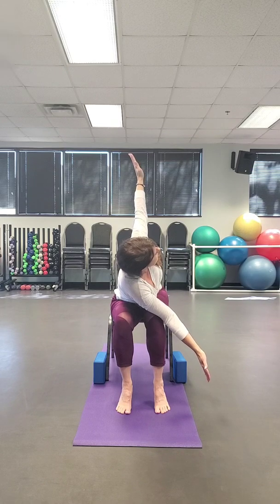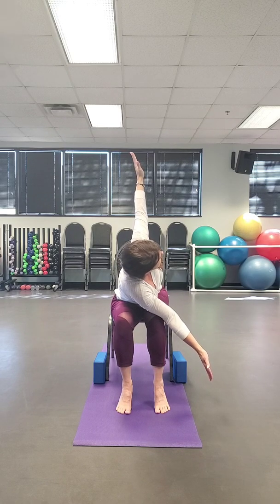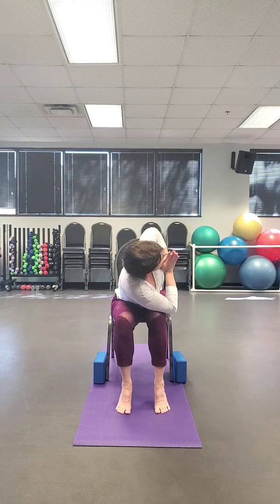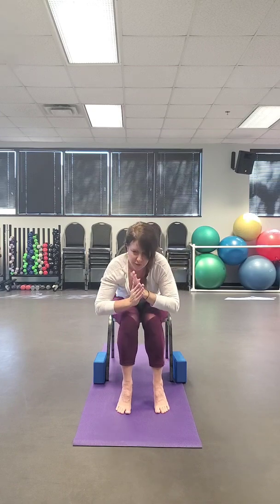Big inhale here, big exhale. And go ahead, bring it right back into prayer, back to center. Big inhale, and relax. All right, we got a little blood flowing, right? Feels good. Good job, everybody.